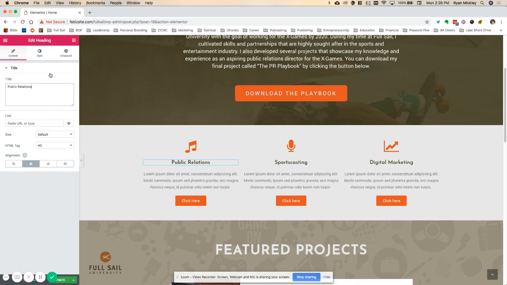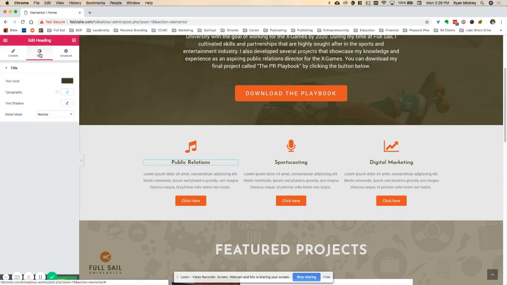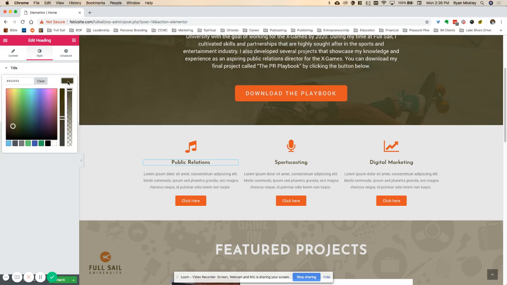Next, you'll want to make sure that the title text matches your color palette as well as the typography that you chose in a previous tutorial. So to change the title text, locate Style up in the center right of the left pane. You'll notice that you have a few options to change. First, there's the text color. By default, when you click on the color palette block, it is the army green that I've set for the templates. You are going to want to change that to your primary color that you chose in your color palette.